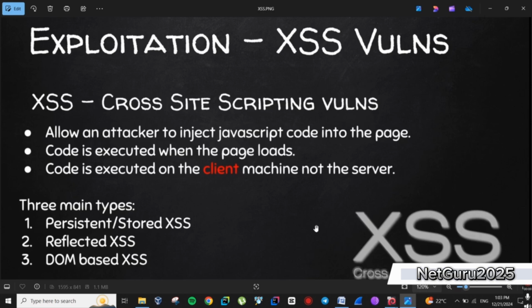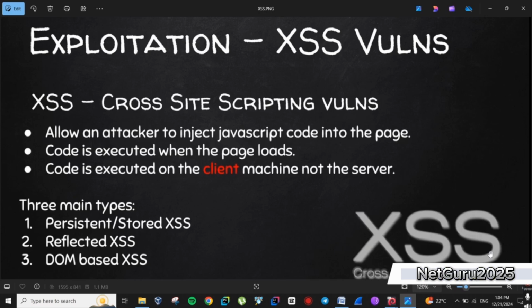The third one, DOM-based, is the most dangerous of all three, because this type of cross-site scripting can be executed on the client side without any communication with the web server. Normally, whenever any code is inserted, it is filtered in the web server. But if there is no communication between the client side and the web server, and malicious JavaScript is inputted, that will be DOM-based cross-site scripting. This can be very dangerous because there is no filtering in the web server, and it is injected on the client side.